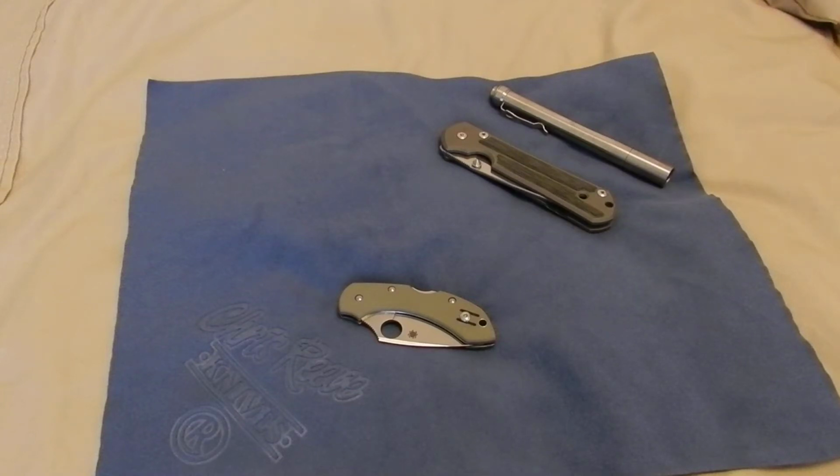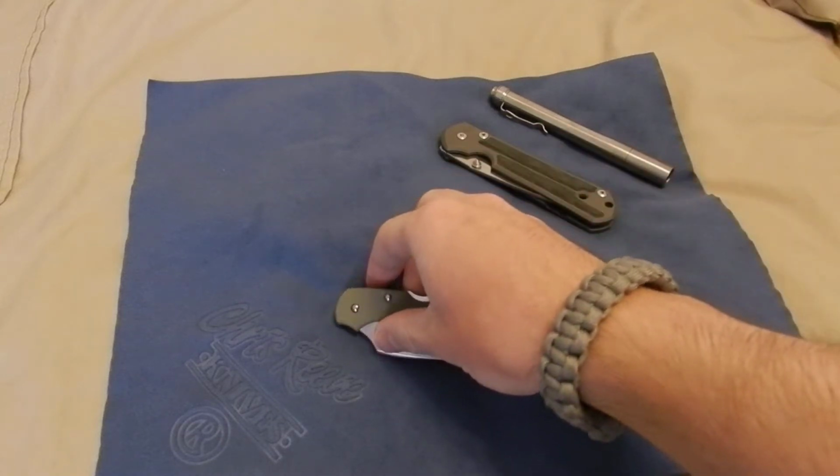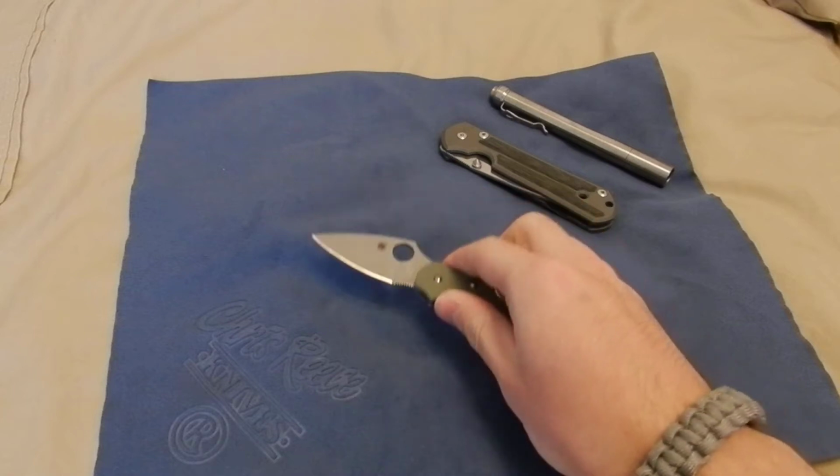Hey YouTube, wanted to talk about a knife that I recently got, pretty recently, yesterday. It's my first venture into small knives, and it just so happens to be a Spyderco, which is the majority of my collection, but I don't have a lot of small knives. I guess the smallest thing would be a Mini Grip. Yeah, that's probably the smallest I have. But now, I would say that this is definitely smaller than that.